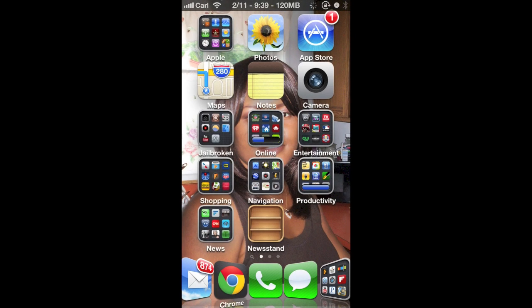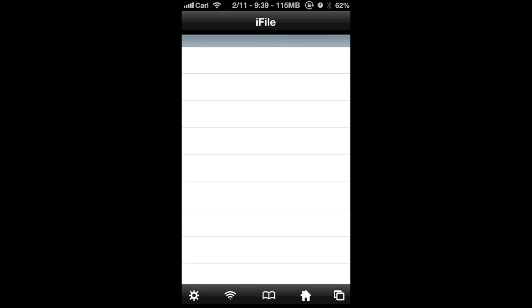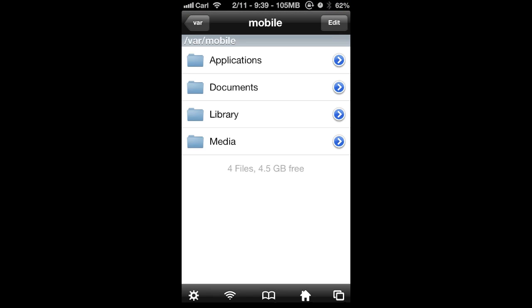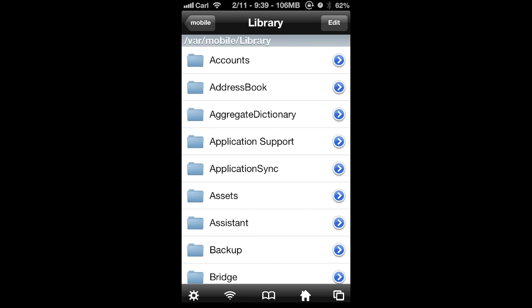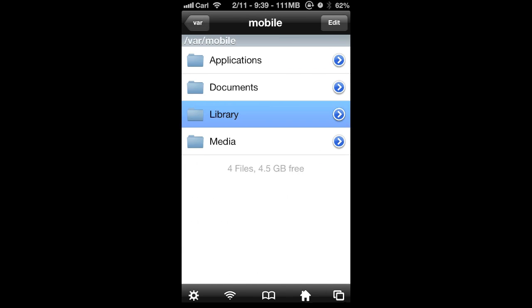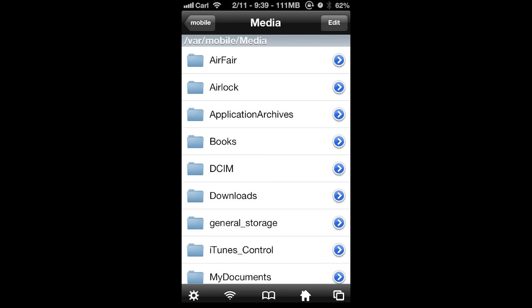The next app tweak is called iFile. iFile is a program that lets you control or access your folders, the folder level of your iOS device. Normally, Apple hides this from you and you don't have access to it, but you can navigate through the entire system here.